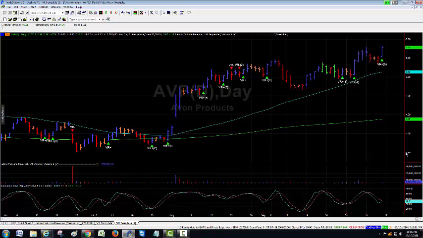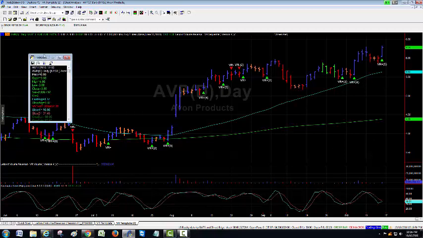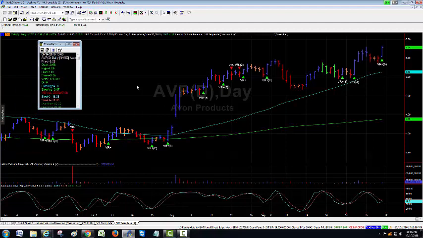Let's move to the TradeStation screen here with the prices. That helps a little bit. Okay, so positive VR here back in late July, July 29th. As a general rule, I like to see a rising 5-3-3 stochastic, just a guideline, nothing carved in stone. You may find another momentum indicator that you like better, but if I have a rising stochastic here and I get a positive VR, that tells me there's probably a trade here. And if you're taking a 2-day trade, you might have been in here and out a little bit higher 2 days later. Positive VR here, you've been out nicely a couple of days later, and so forth.